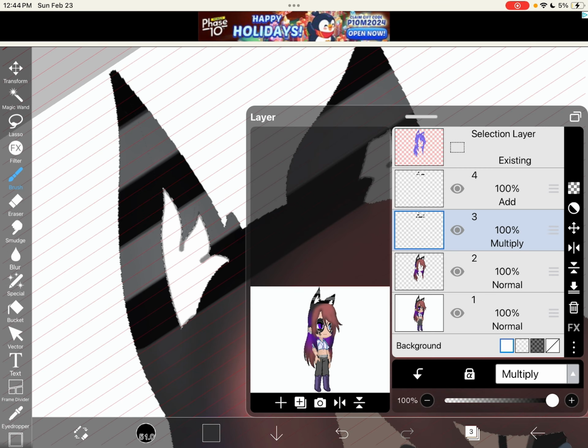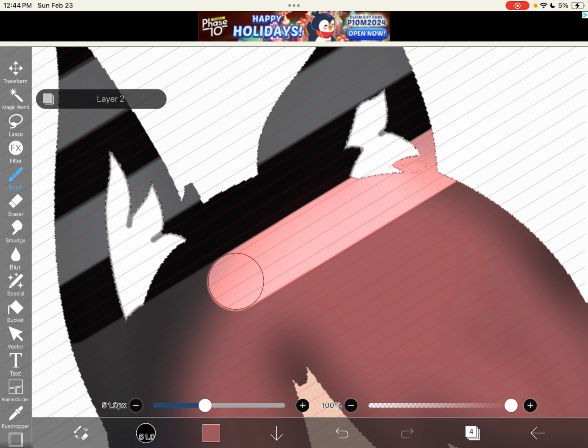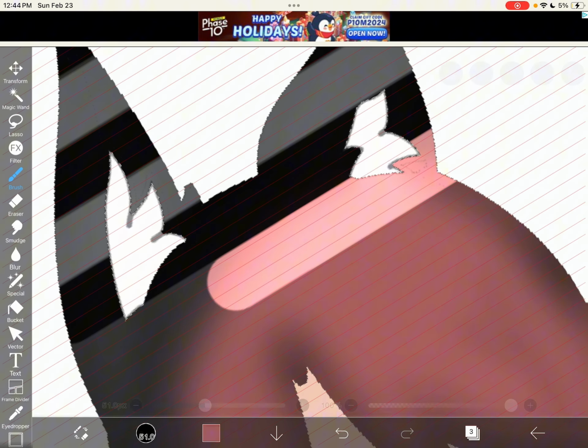Once you reach a new color down here, you grab the color. Since mine's a little different, this is how I'm doing it. But if you just have one regular hair color, then you can just do what I was doing earlier. But if you have multiple hair colors, I would recommend doing it like this, starting on one side, and making your way into the stripes.